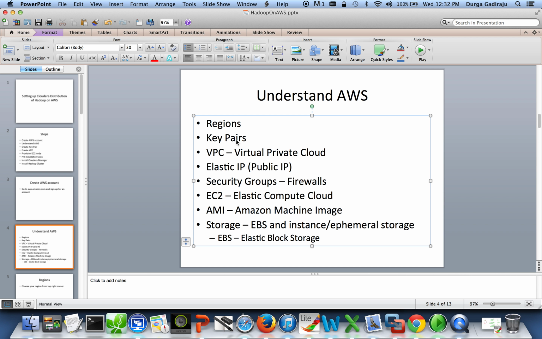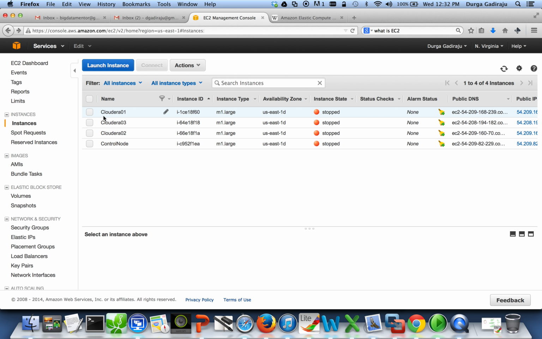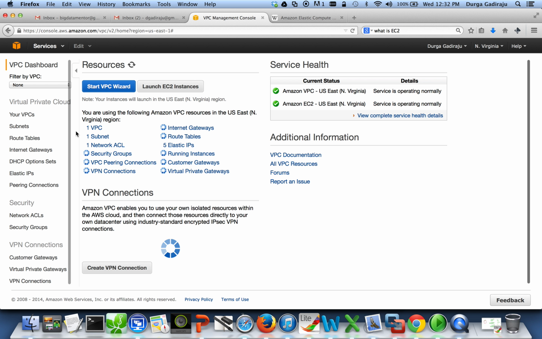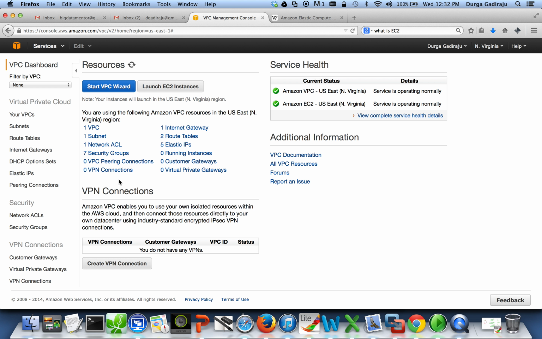You will understand more when we actually create one and leverage it while provisioning the node. And the other one is VPC, which means virtual private cloud. So if you go to services and click on VPC, it will take you to this console. The purpose of VPC is that you have static private IP addresses.